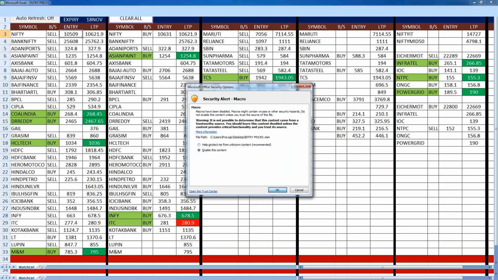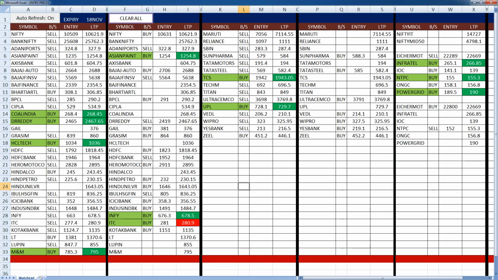And we have the auto refresh on off button. What it does is it keeps pulling the data from your data source, and it will be updating your data as per your terminal prices. So there will be no loss of data, and there will be negligible lag of data. As and when the data is refreshed on your terminal, the same is reflected here.